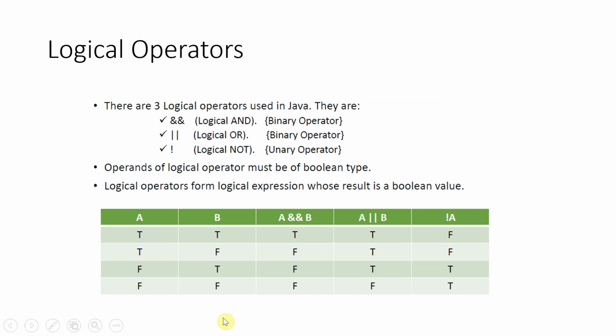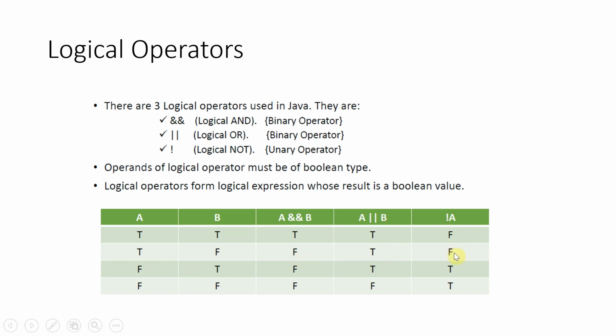Now if A is true and B is true, this is how it behaves in AND. If both are true, then it is true. For A or B, if any of them is true, then it will be true. And if it is not A, then it is telling that it is not true, so it is false. The next condition, we have A as true and B as false. So we come to a comparison A and B. One of them is not true, right? So it becomes false. A or B, any one of them is true, so it becomes true. Not A is again false.